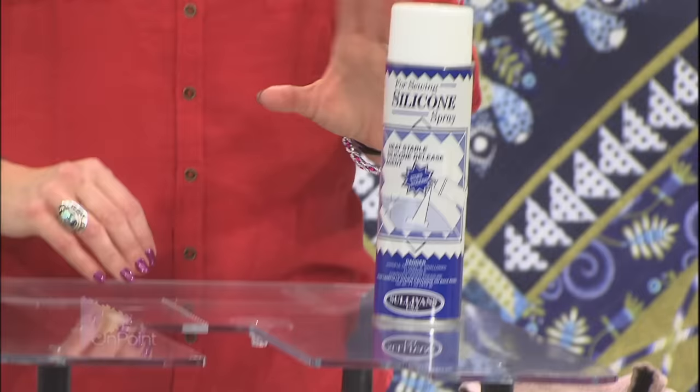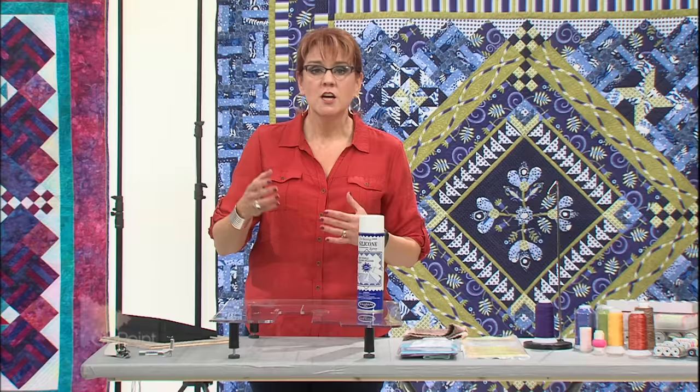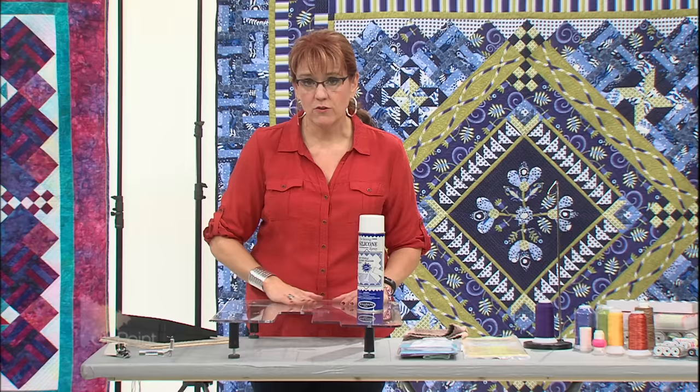This has come out a few years ago. They used to use it on the industrial side of sewing for a long time. My friend Mary actually used to work at GM, and she used to make the seat covers. Well, that's a lot of heavy upholstery fabric or leather. She realized if she used the spray silicone on the surface that her fabric was moving on, her fabric moves so much faster. So she introduced me to the silicone spray.